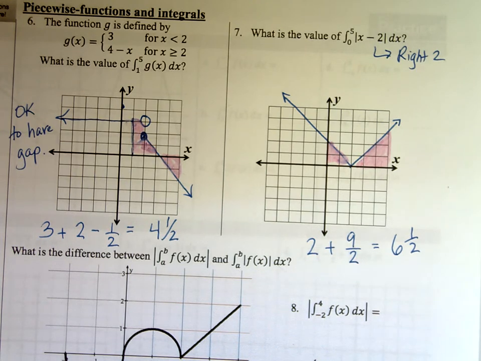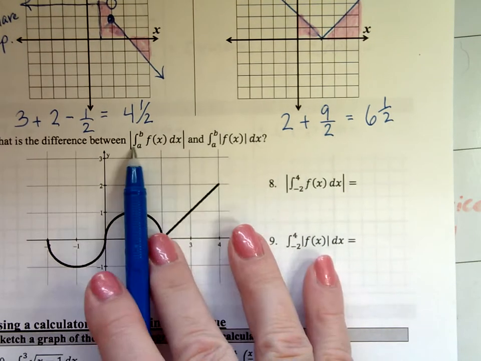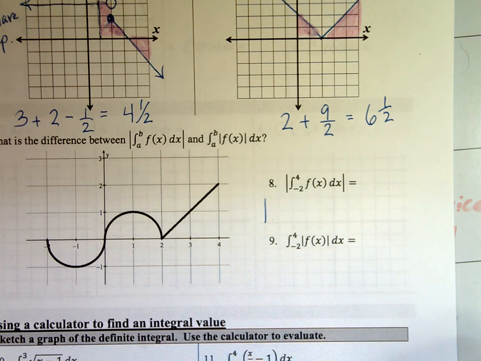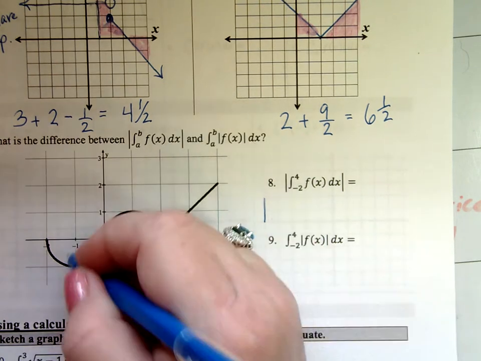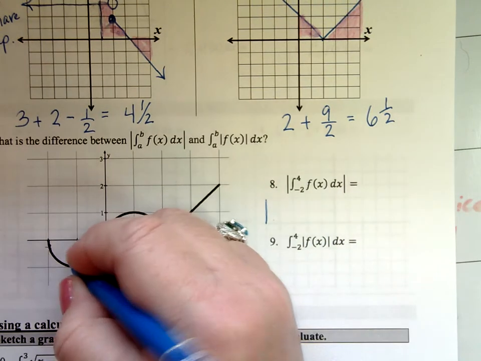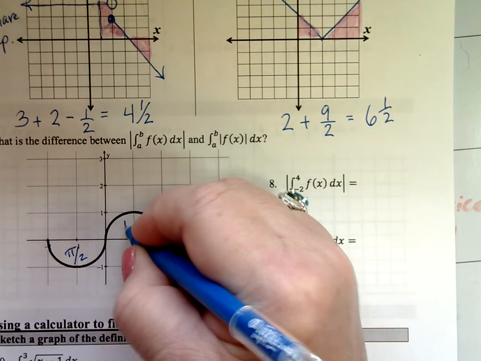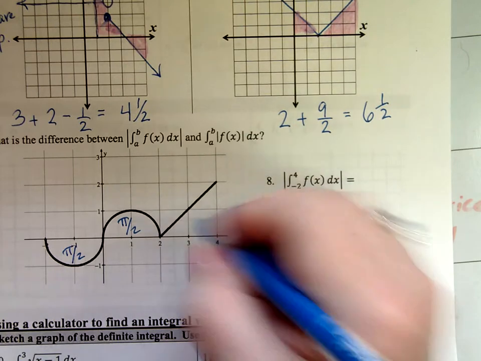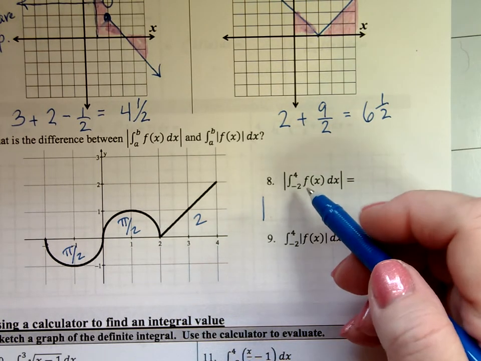Number 8. This one's a little bit confusing. But look at the difference between absolute values being outside of the integral versus inside the integral. Let's see the difference. This one is going to be the absolute value of what the area is going between -2 and 4. So I'm looking at this picture. This picture is different than ones we've seen. This guy here would be half of a circle, so half of pi r squared, that's pi over 2. This guy's the same thing. This one's a triangle, 2 by 2, base and height, so it's got a value of 2.